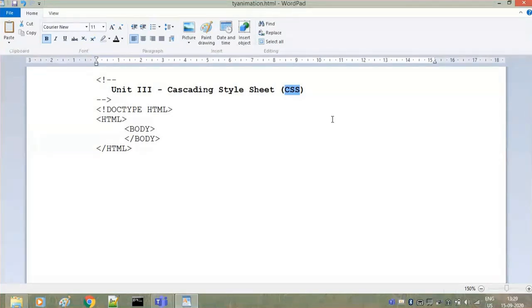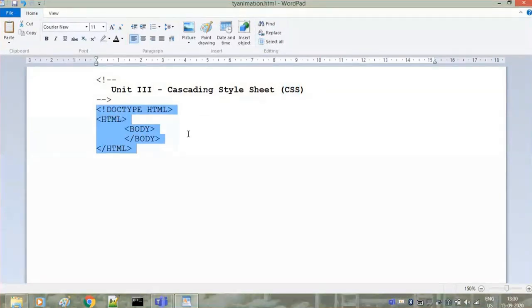Using CSS, these kinds of features can be applied. So this is the importance of CSS. Nowadays, almost all websites use CSS. Without CSS, the website will look very basic. So let us start with CSS.